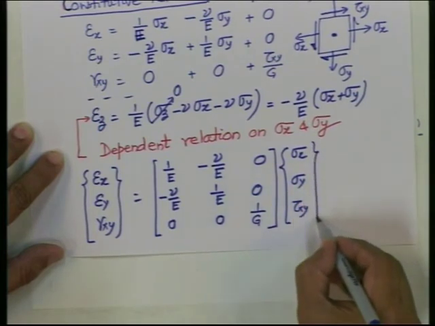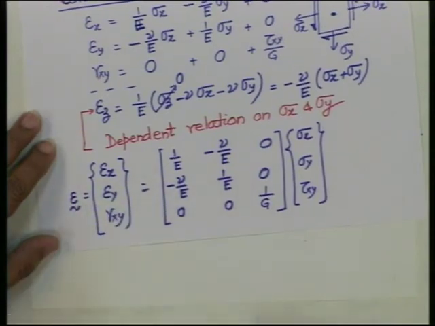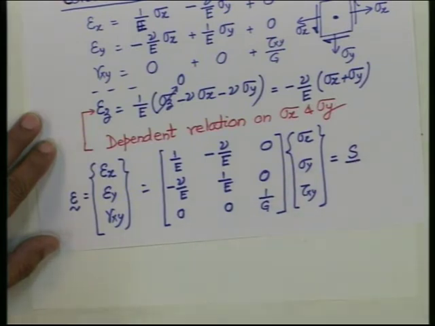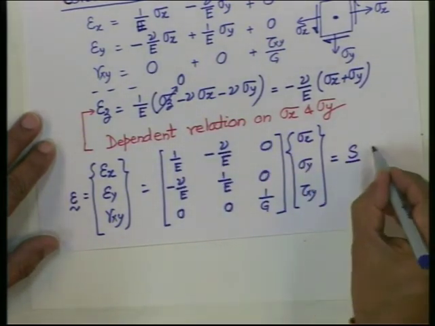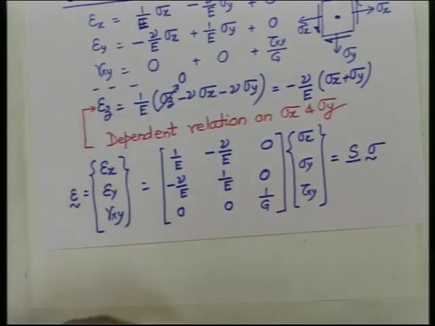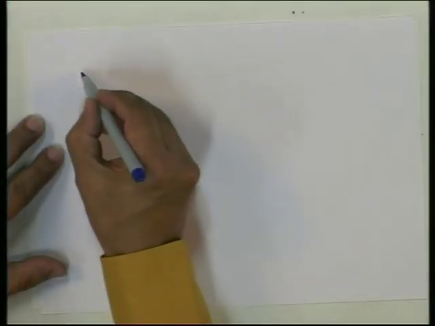What is this matrix? Compliance. Very good. So, this matrix is known as the compliance matrix. We denote it by S. So, for plane stress, this matrix is the S matrix. So, we have got the S inverse you have to find out. So, please find out S inverse in order to express stress. You have to only solve two equations, because the third equation you do not have to solve, it is very simple. Only 2 by 2, which people have already solved.